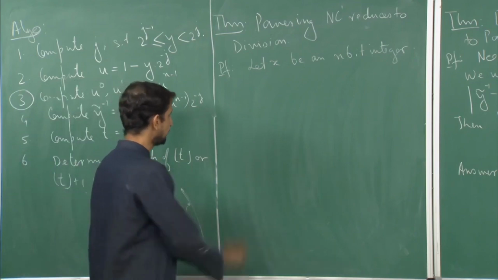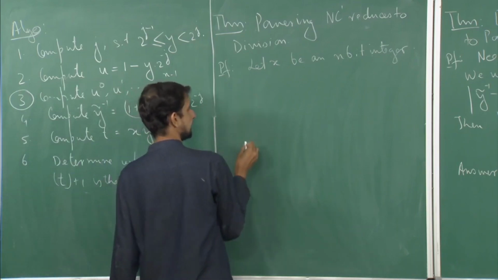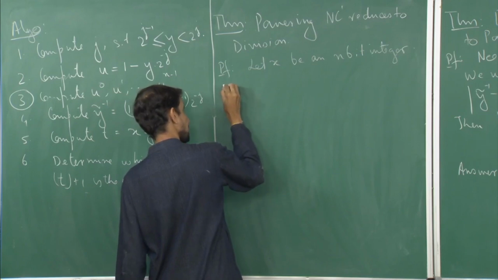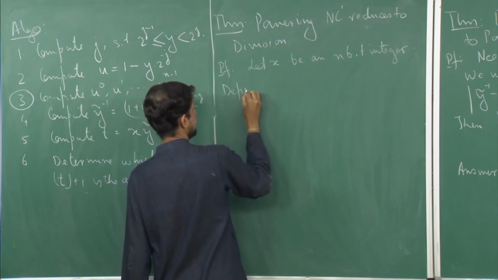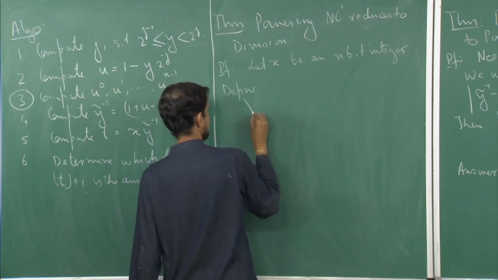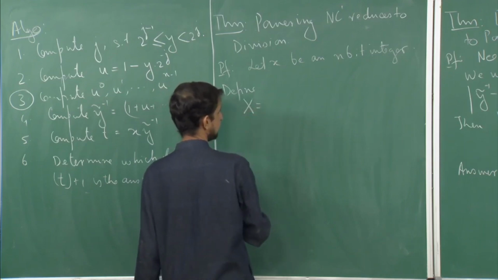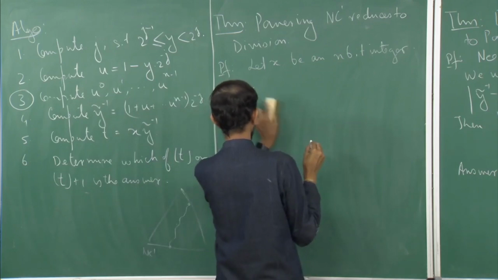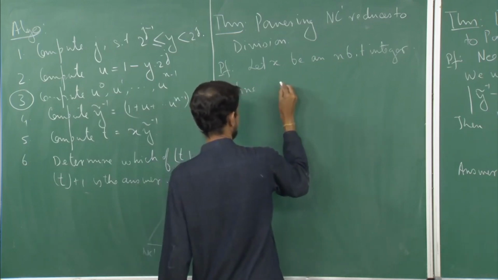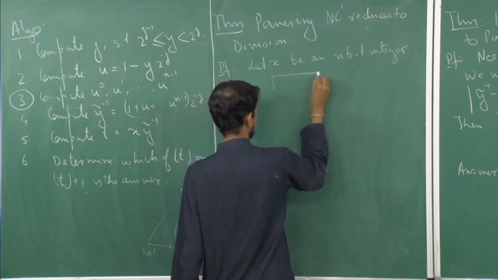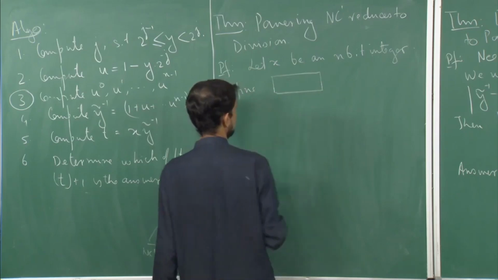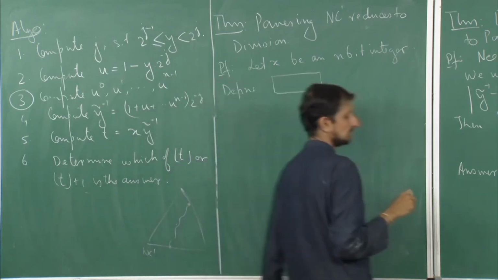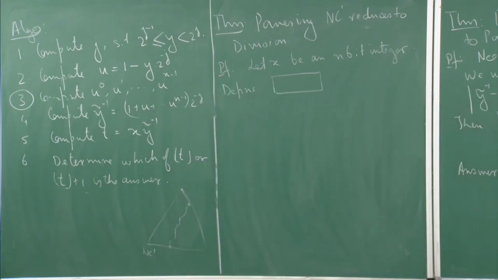So what I will do is I will define a large number, let us call it capital X. Let me show it pictorially first. I will have all the powers of x. I will start with x to the power 0, I think.